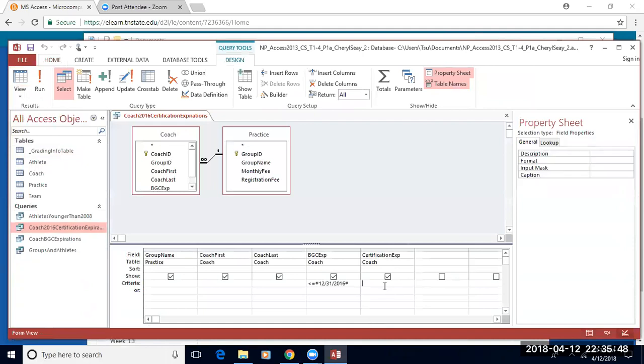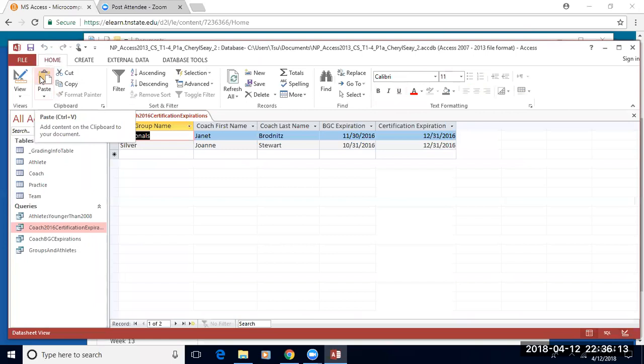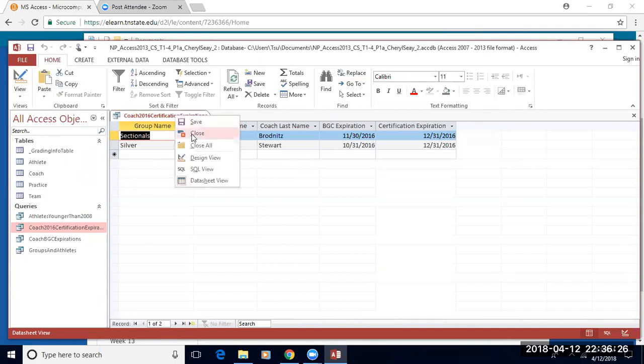So now we want it to also have this same criteria for certification expiration. So that's less than or equal to, right? 12/31/2016. Go ahead and save it and then run it. And it should bring back two people that fall into that category. In this case, it's and. All right. So now we're done with that one. Save it and we can close it.